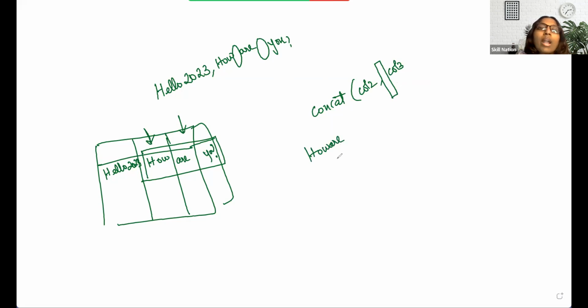It will become one word, right? So if you need a space, you need to include a space here. If you do not want it, go for it. It is completely based on the requirement, so you need to make sure whether you need a space or not.